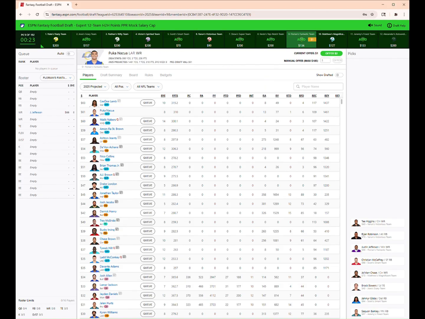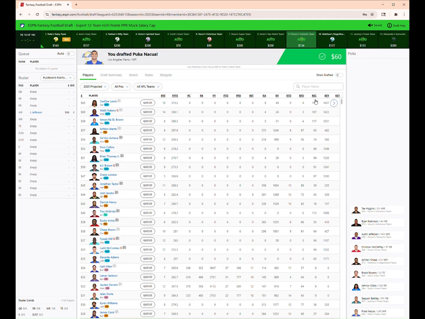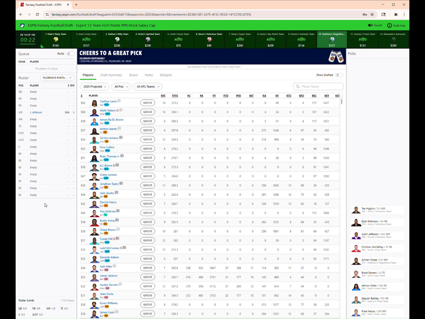All right, so we got Puka. With Puka, I'm a little ahead of the market. I have him at about $61. If he can stay healthy, he's wide receiver one potential. As of now, it's not looking good with Matthew Stafford. He didn't return to practice today like he was expected to. So hopefully that gets figured out. These values will change as it gets closer to the season. All right, so we got Puka, $60. Completely cool with that.